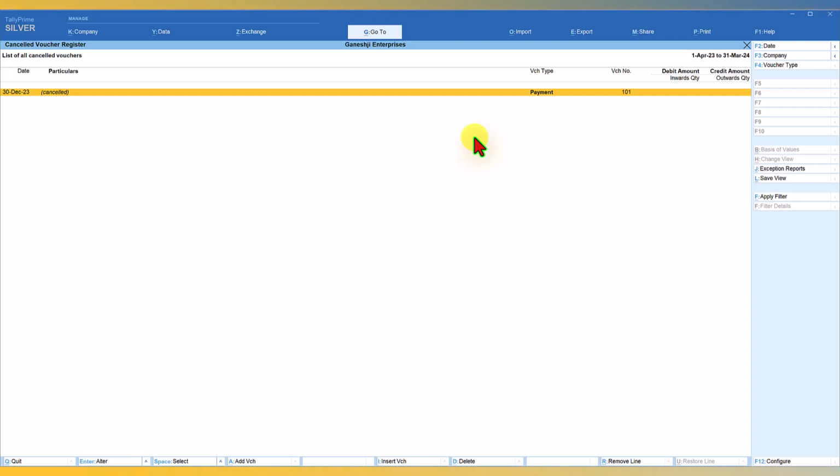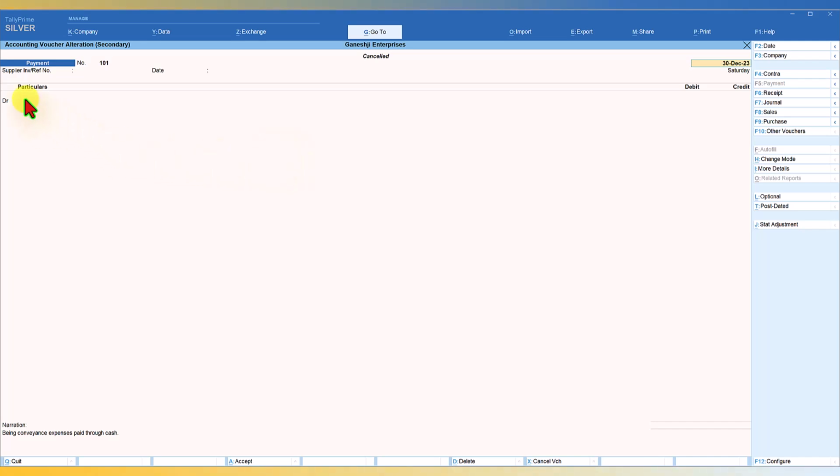The other advantage of cancelling a voucher is that at a later point in time, if you want to insert any transaction for any of the voucher types, you can always recall the cancelled voucher, press enter and then start capturing the data as required.